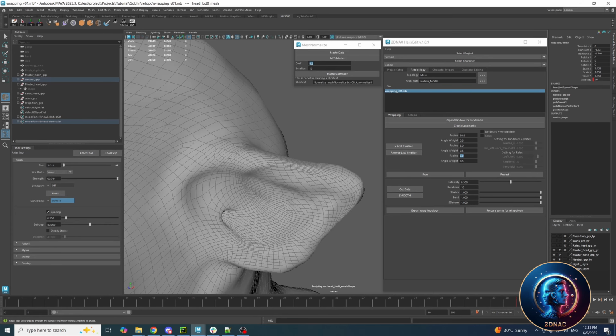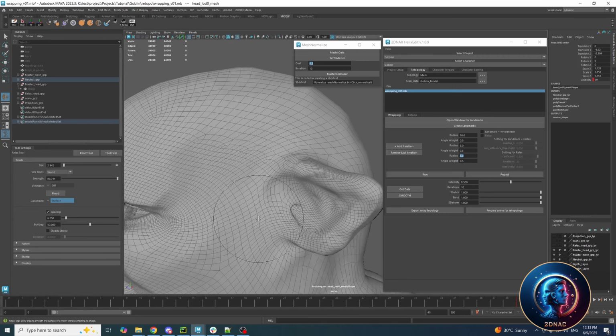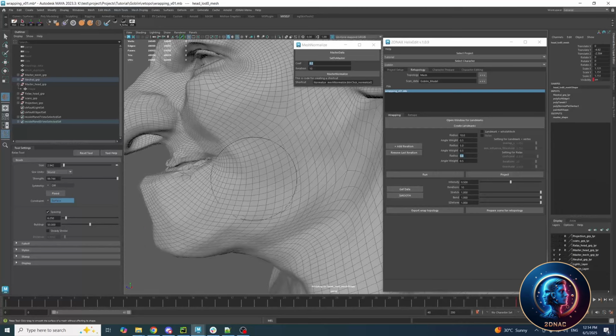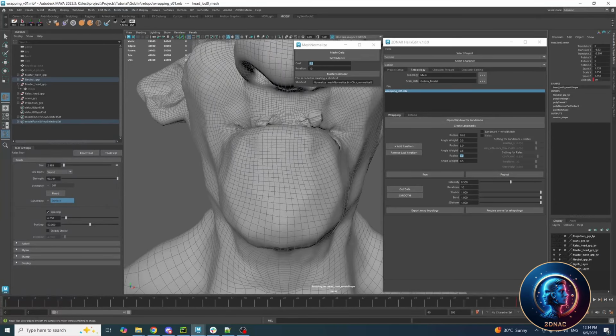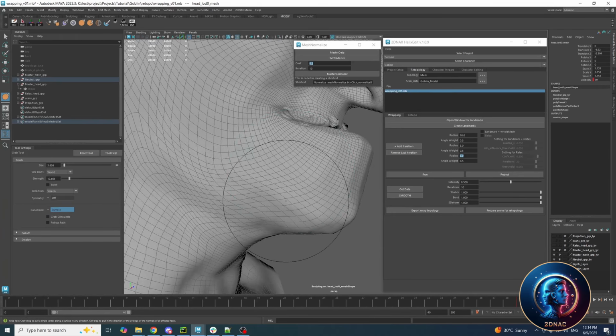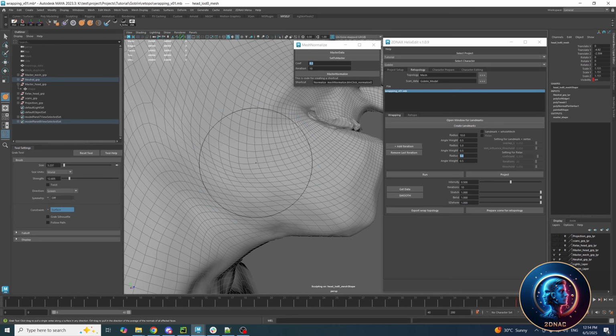If I spend more time on wrapping, I get a better result for this, but it depends on your workflow and how you want to work on a character.